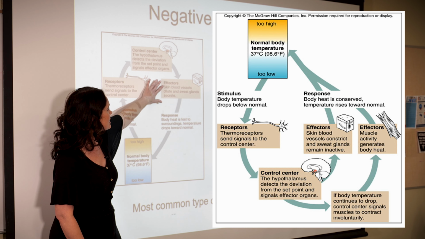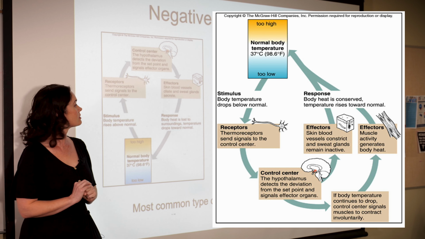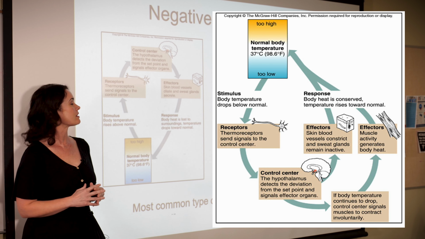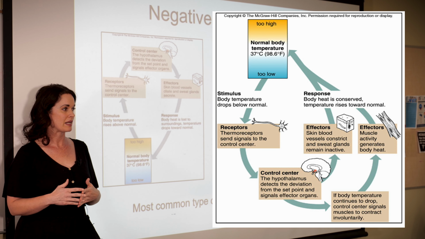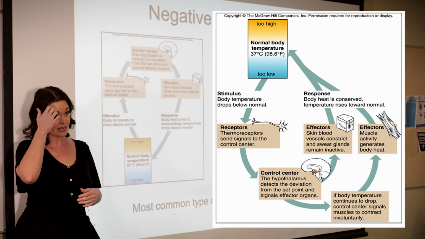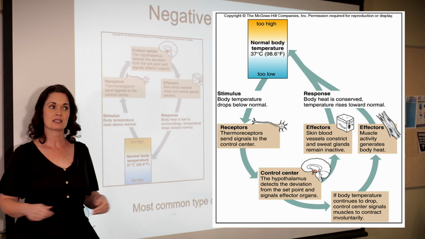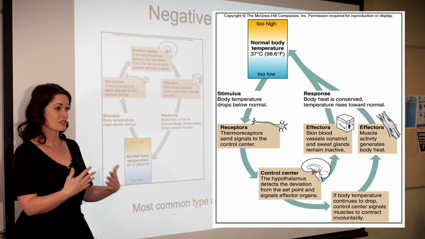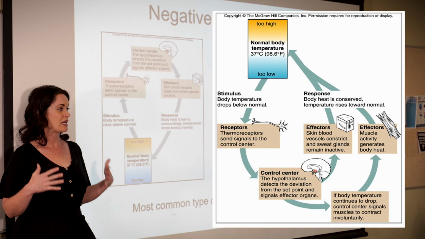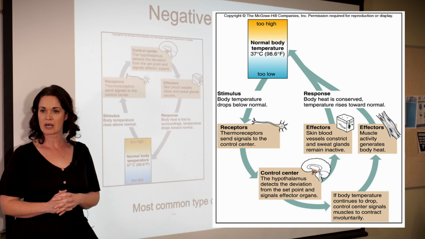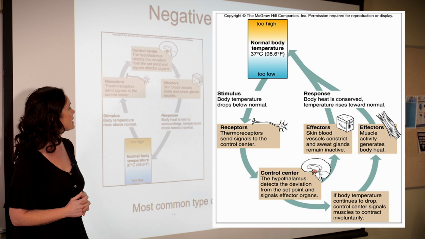So the hypothalamus is going to tell blood vessels in the skin to dilate. And the reason for that is it's going to shunt blood to the surface of the body. And you may have noticed, right, when you're outside on a hot day, you start to get red, you start to get flushed, and that's because your body is sending blood to its surface. Blood is at a higher temperature than body temperature always, and so by shunting blood to the surface of the body, what the body can do is radiate some excess heat and start to get rid of heat that way.